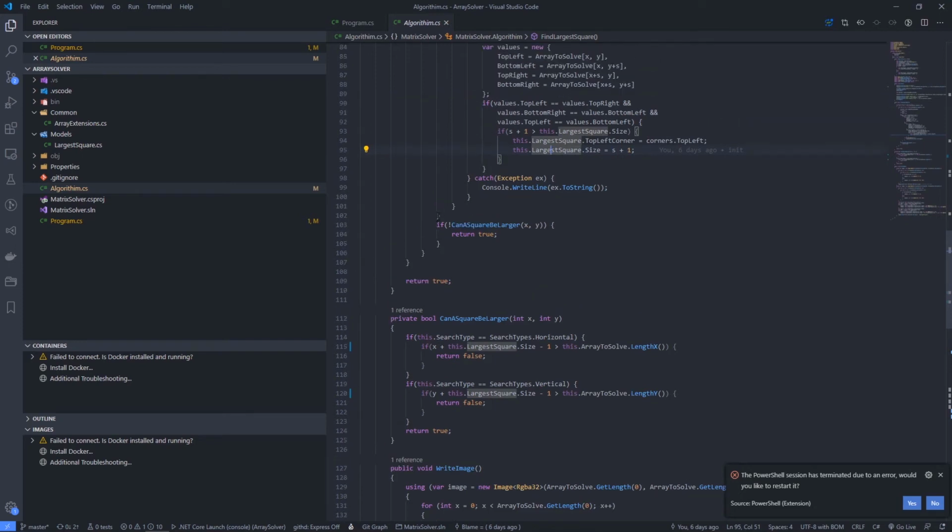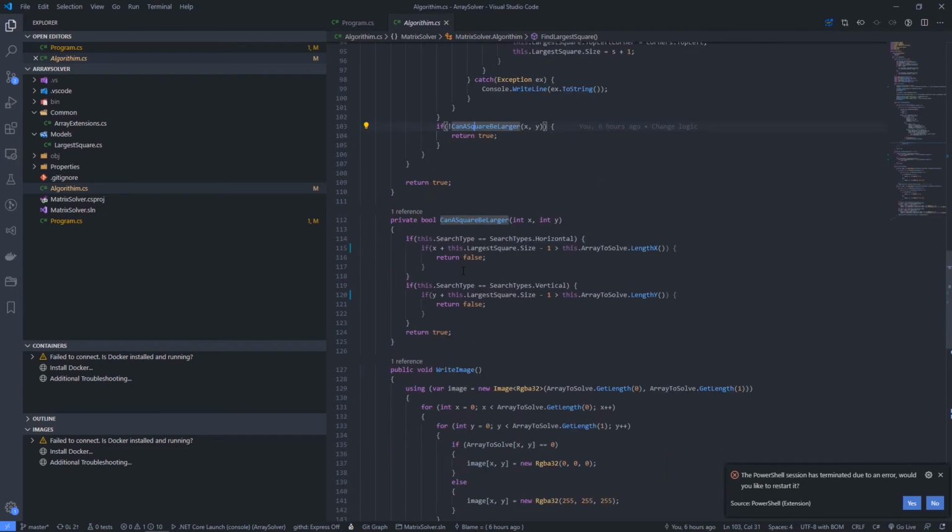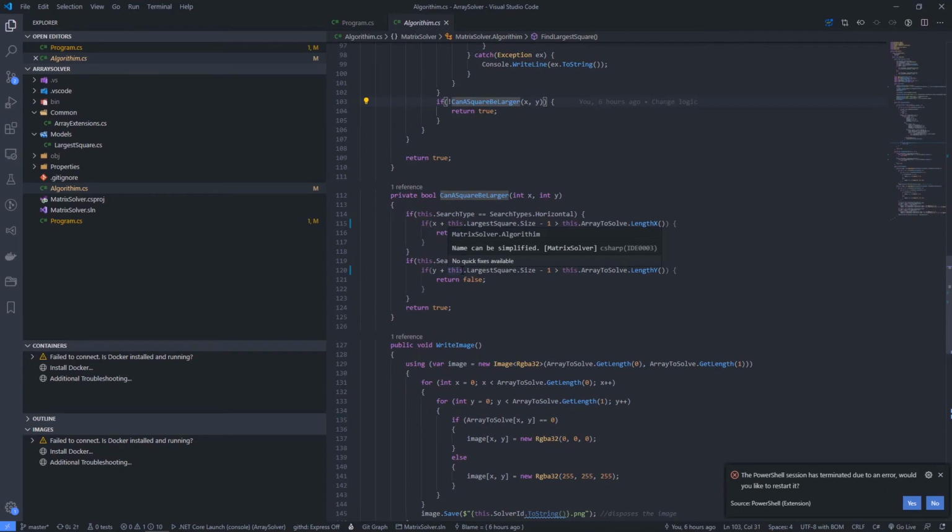And then right at the end of the method, before we loop to the next y, we say, can a square be larger? And all that does is it checks the horizontal versus vertical search type. So if it's a horizontal search, and the x plus the largest square at size minus 1 is greater than the array's width, then we can't possibly have a larger square.